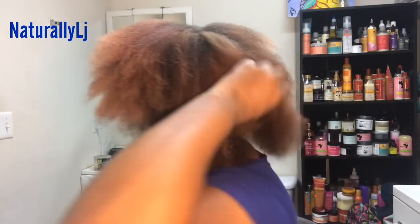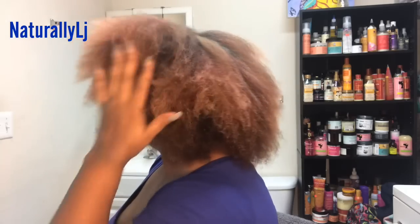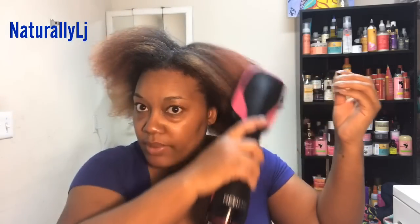Y'all, this is the back. This is how it looks, because I did just take the last little bit and sweep over it with the brush. Just the powder brush is going through, just to make sure that everything is straight.